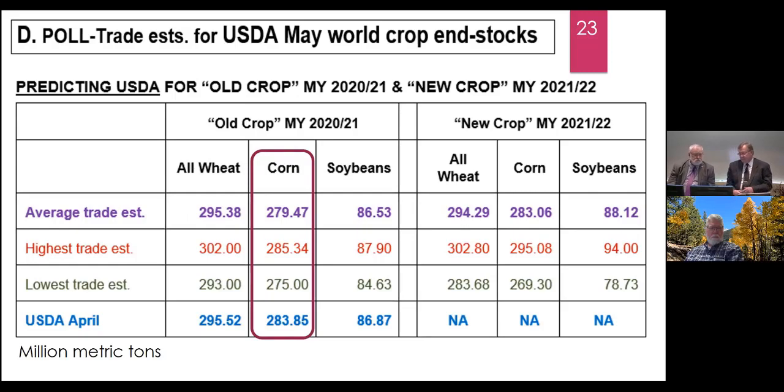And one thing that'll be good in this Wednesday report is that we'll have the first USDA WASDE report projection for the new crop 2021-22. And there won't be any surveys out on that yet in terms of in the field surveys. That really doesn't come till August, September for the full in the field numbers. So we're going to have X number of months before we have any in the field measurements of what the size of that crop is.